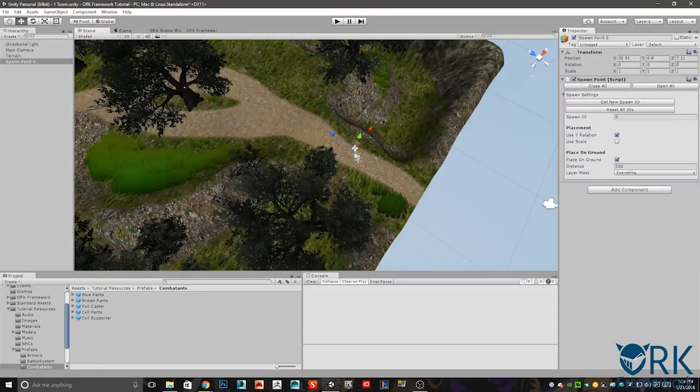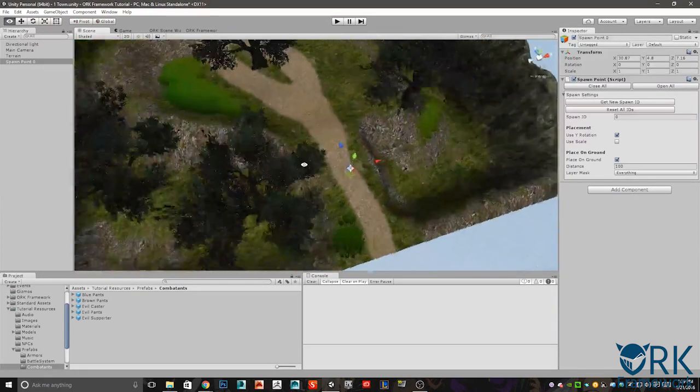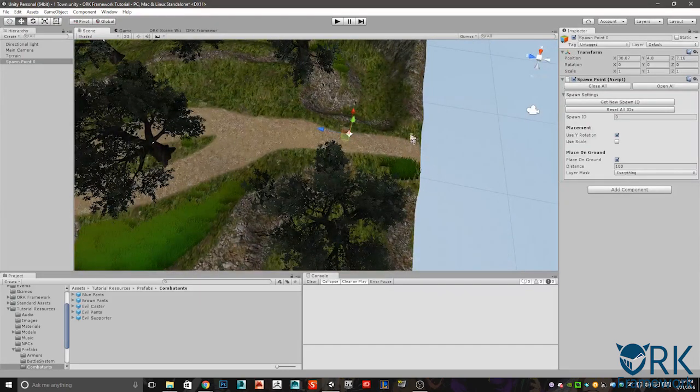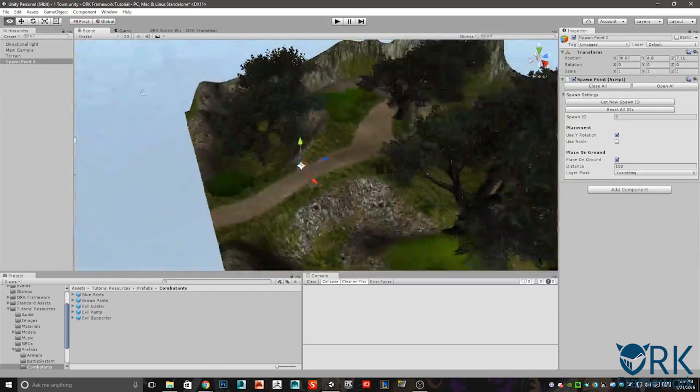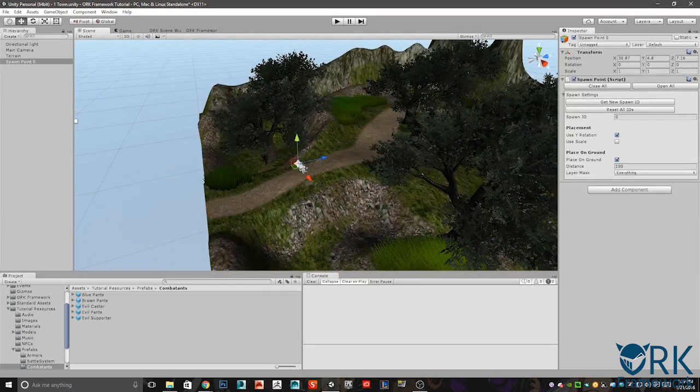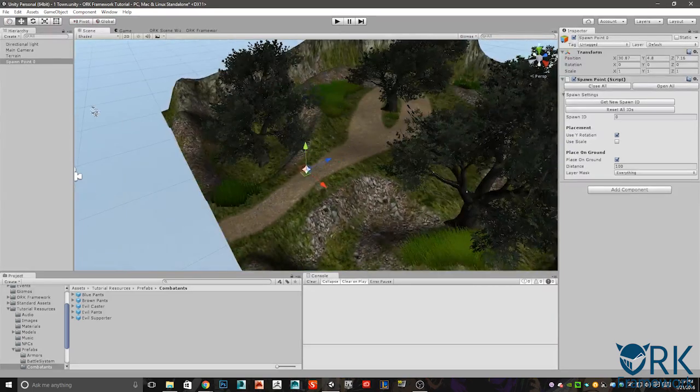Okay, so a couple things we're going to do while lining this up is we want to make sure it's far enough away from this area right here, because this is where we're going to put our scene changer in a later tutorial. That's going to take us to the town. So we want to make sure that when you spawn, you don't spawn next to the trigger for the scene changer, or you'll just keep flip-flopping between scenes infinitely, and that's no muy bueno. Let's look at that spawn point 0. That's good. The name's fine. Spawn ID 0. Now that's important. We want to make sure that that's what it is.